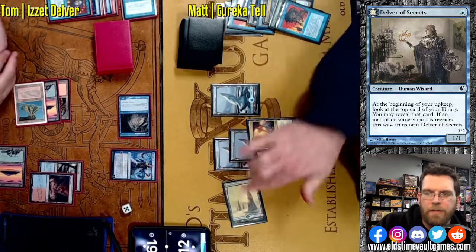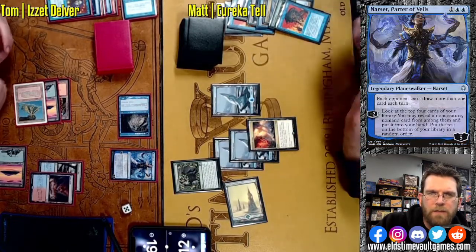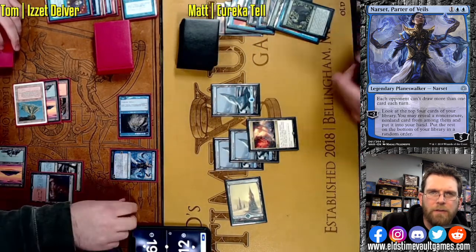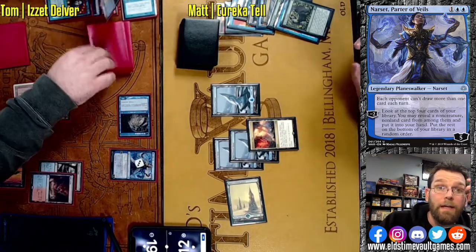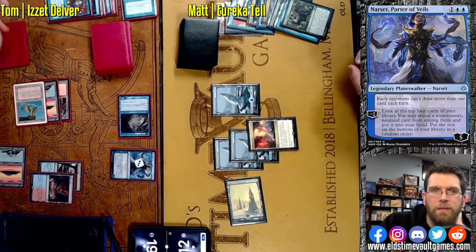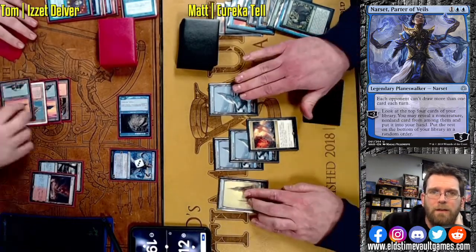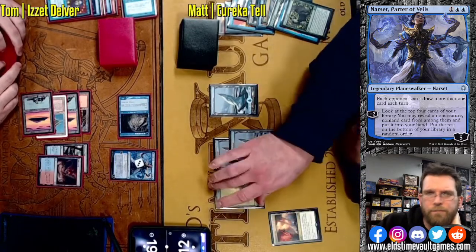Oh, and Narset. This is a big card. Veil of Summer in response. That, I guess, trying to draw into a counter. Worst case is at least drawing a card off of that Veil while he can. Narset's going to prevent him from drawing more than one card each turn.